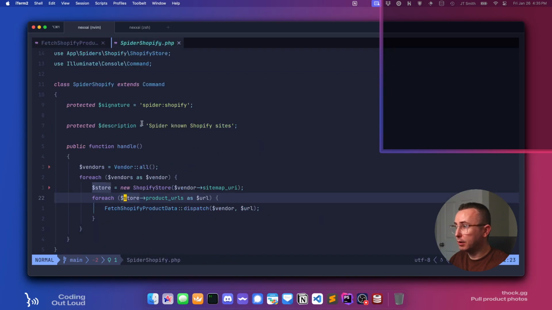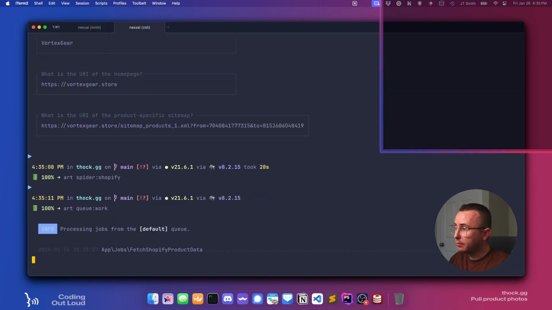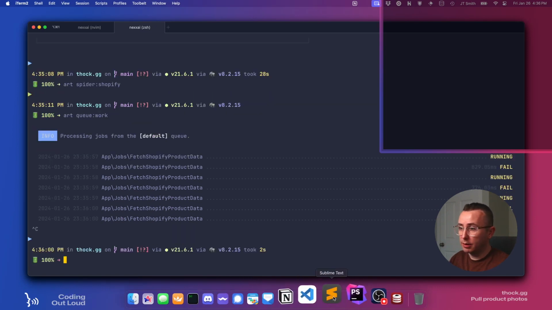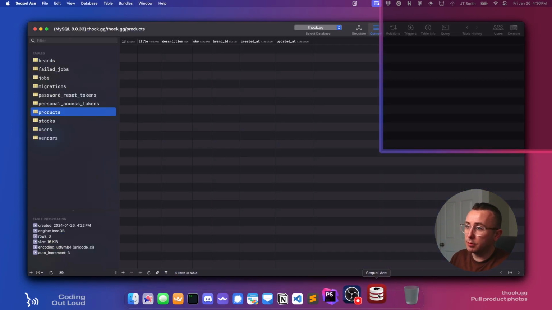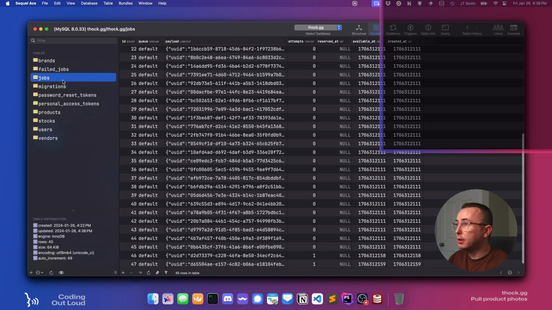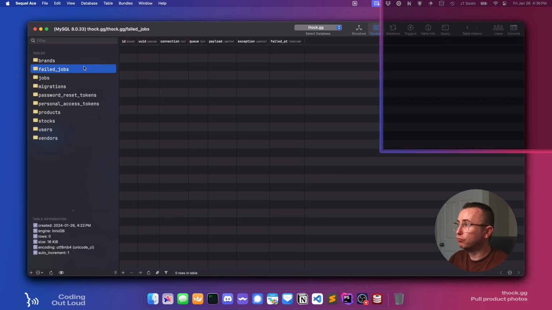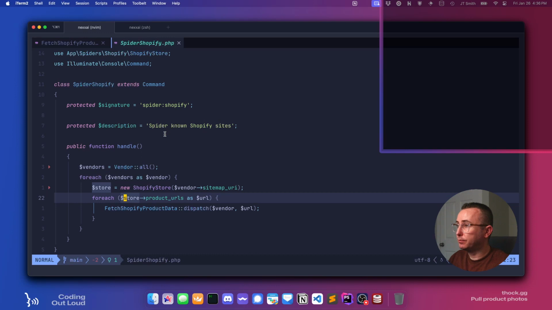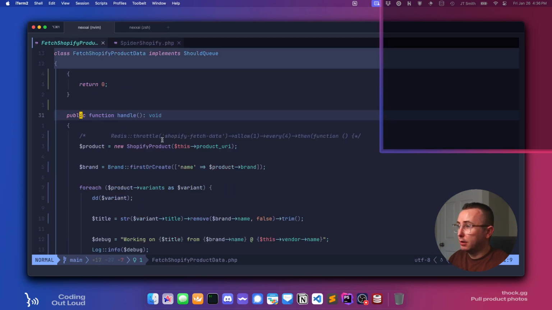Spider Shopify does not have a DD. Okay. Oh, it's failing because it's failing within the context of the job, so we'll have to go look at the errors, failed jobs. Or not. Okay. Let's see.